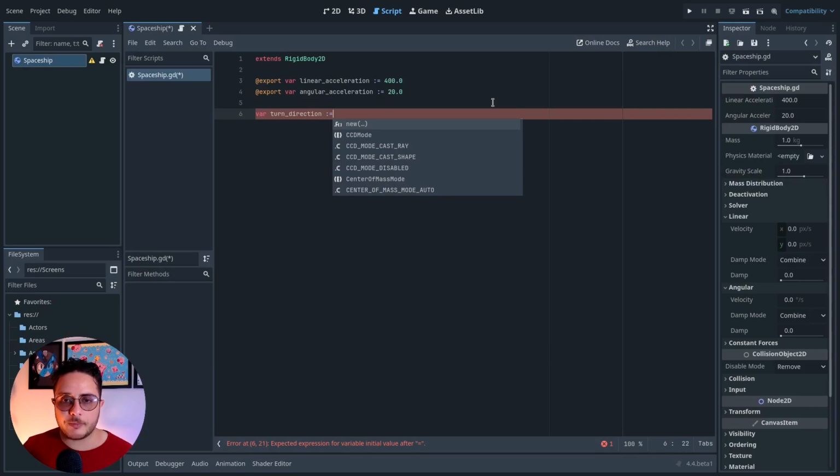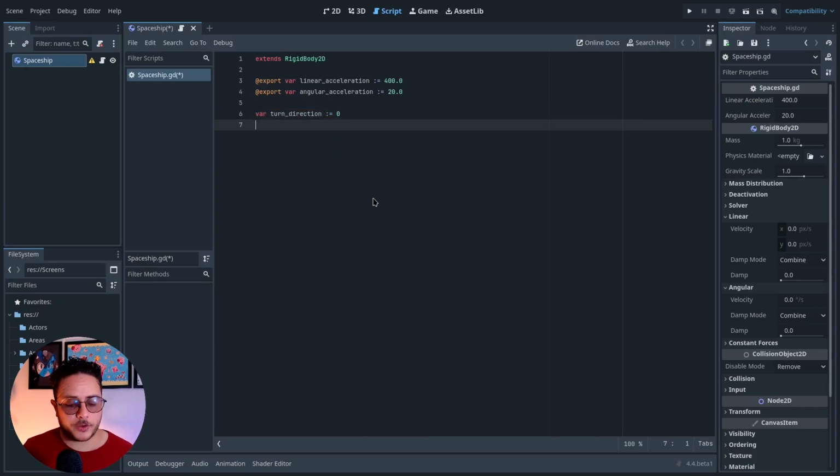But since we already have the linear velocity that will always be pointing into the direction that the spaceship is moving, this will kind of be like a constant, but it's not a constant, as we are going to see. The turn direction will be just an abstraction. Are you turning to the left or to the right? So going back here, I'm going to set it to 0 by default.